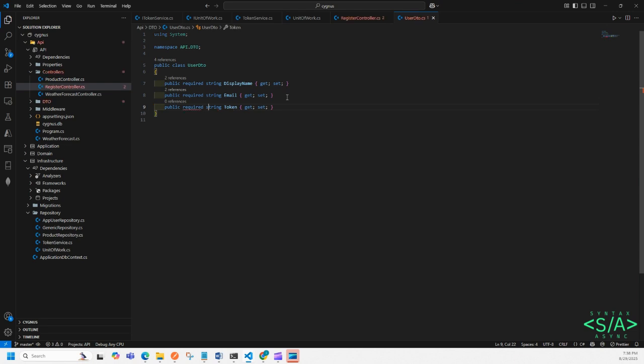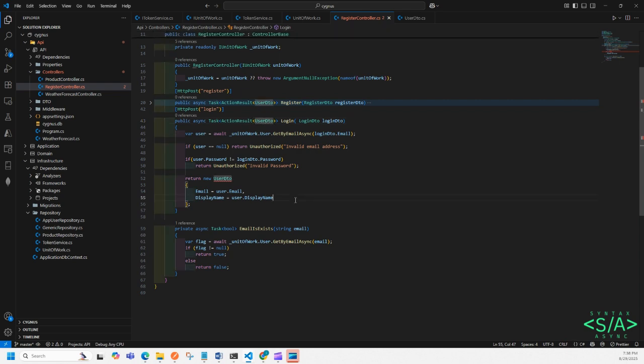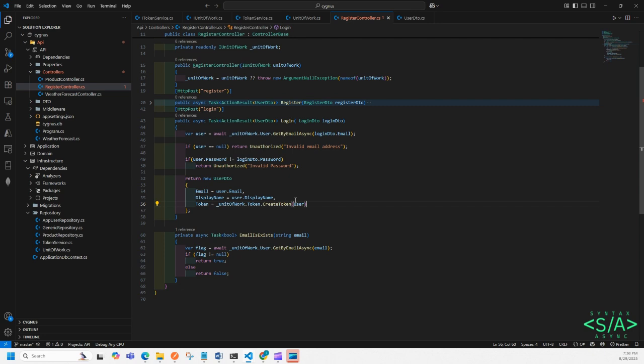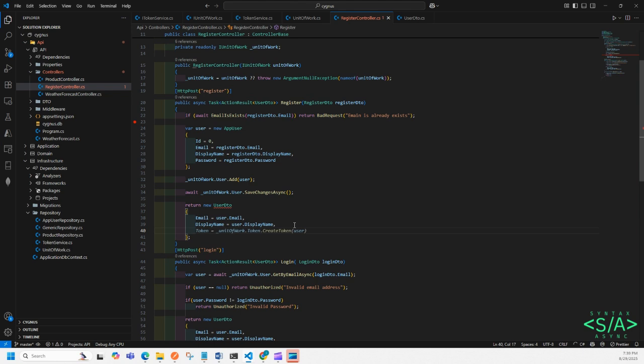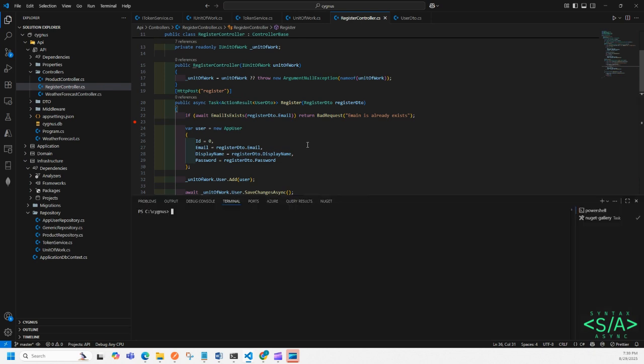Okay, perfect, and save. On register too, we need to pass our token created. Now go and build your project.